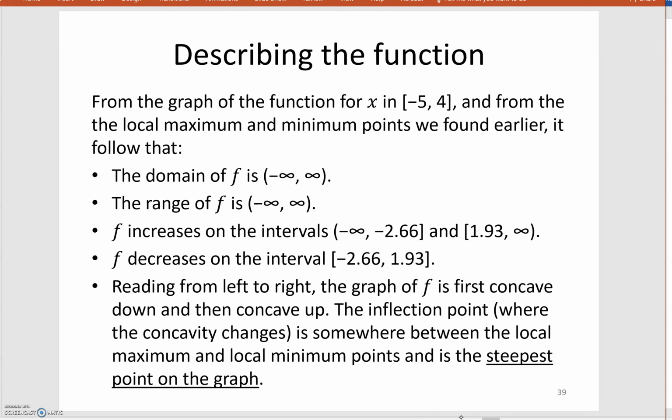Let's talk about some general descriptions of this function. As we said, it's cubic. We can say a couple of things about this. The domain of cubics, this is just true in general, is all real numbers, unless of course it's a word problem and the domain is restricted, which is another situation. But in general, as a math function, the domain is all real numbers, and the range is also all real numbers for all cubics. So that's nice.